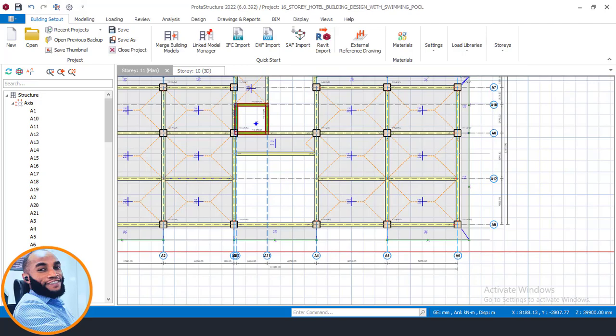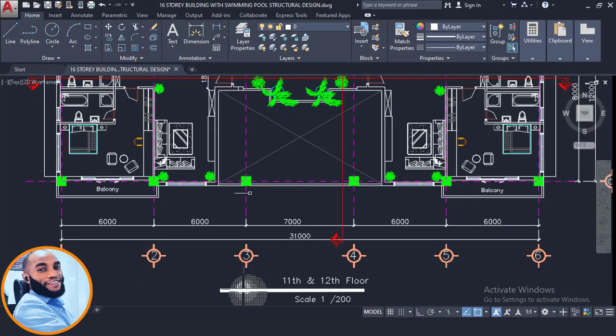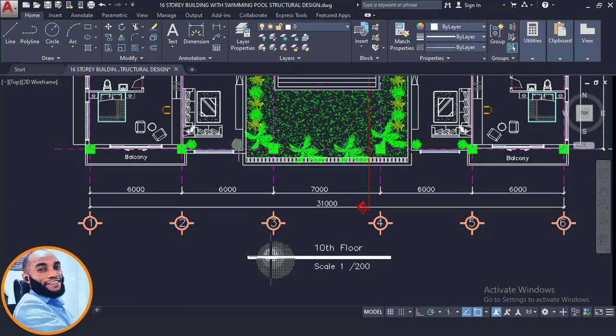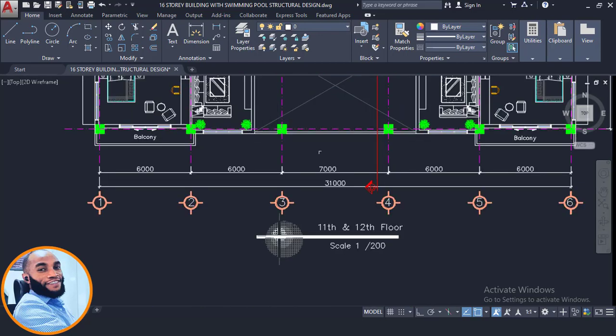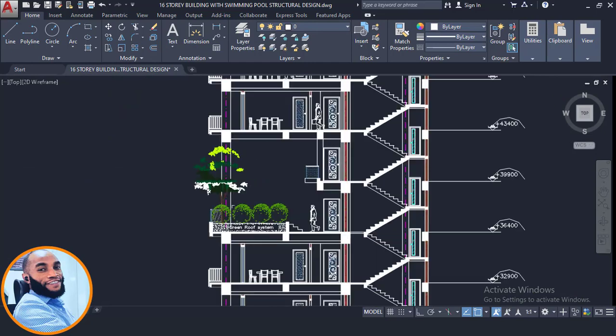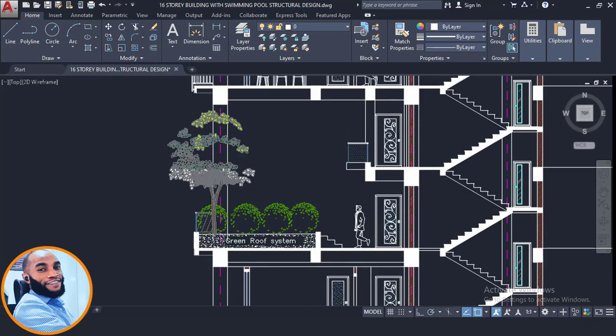Now, from our CAD file, this cantilever still, let me see. Yeah, let me see if the balcony is still there. The balcony is on the 10th floor, but from the 11th floor, there is no balcony around this. Let me confirm from the section here. Okay, so the section of the 11th floor, there is no balcony.